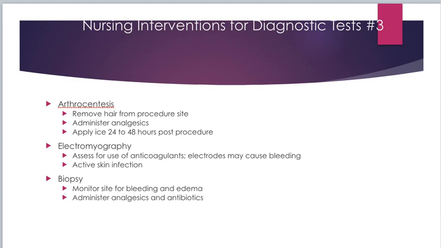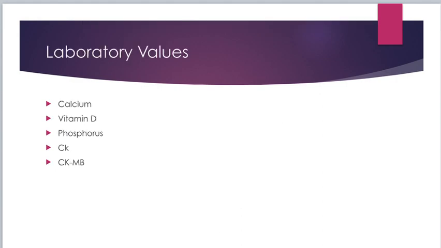And if your patient is taking muscle relaxers, they should discontinue that 2 days before the test. Biopsy is pretty straightforward. Laboratory values, calcium. Remember, our calcium can be measured two ways. Serum calcium is the most common, so that's the total amount of calcium in the blood, and that can be affected by low albumin levels.